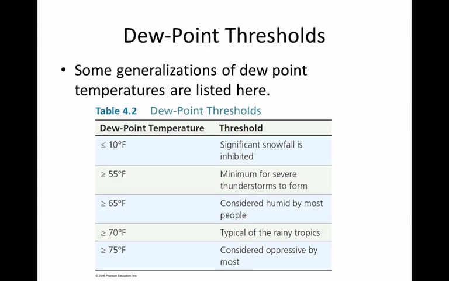But what this is saying is if your dew point temperature is really high, 75, that's pretty high, that means your real temperature has got to be higher than that, because dew point temperatures are always lower than your real temperature. So that means it's pretty humid. If your dew point temperature is really low, like 10 degrees, then that means it's really dry.